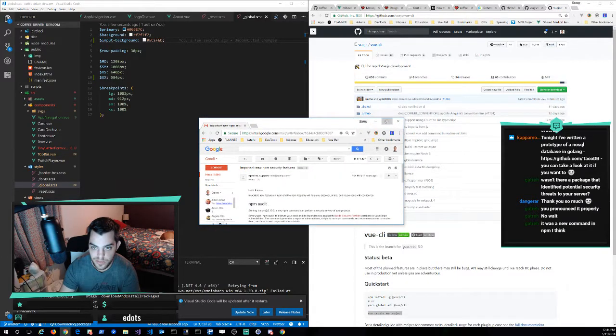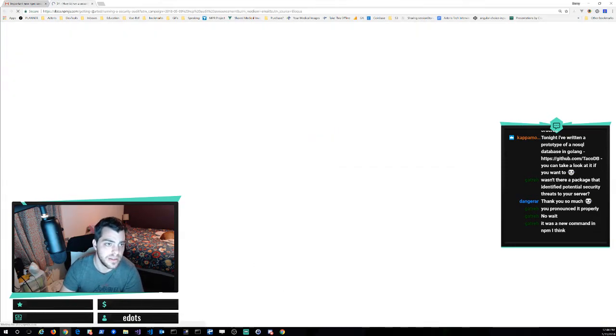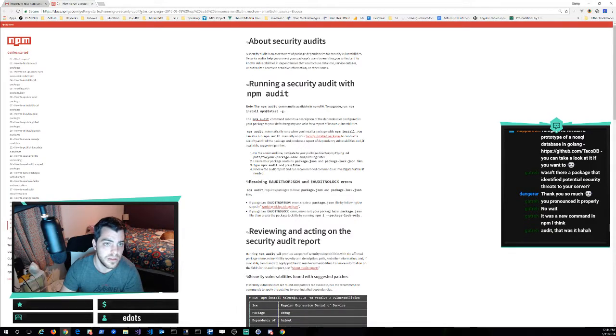Let's just go to npm support. So you can see here that there's now an npm audit. If you run npm audit, it will analyze all those dependencies and search for JavaScript vulnerabilities. Here's a link to the npm audit command.